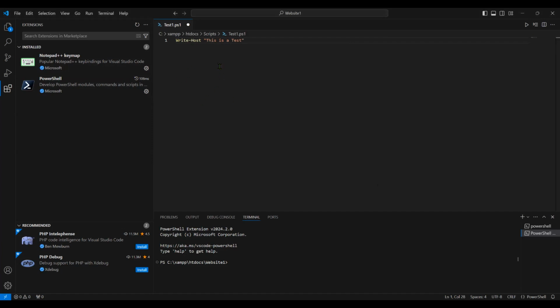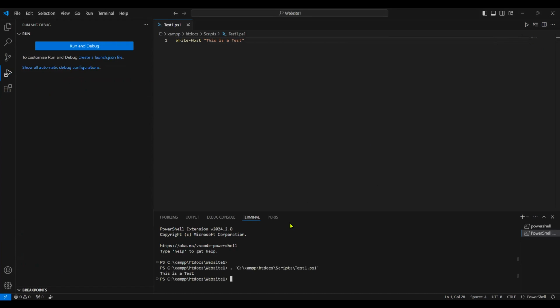And then once you get that in there, you will want to run it, hit that play there. And you see how it runs down here at the very bottom. You'll see it print out. If you see at the very bottom down here in the terminal, it says this is a test. So it wrote to the host, this is a test. And if it does that and it doesn't pop any error messages, ta-da, you did it right. So that's what I mean about it being super simple.